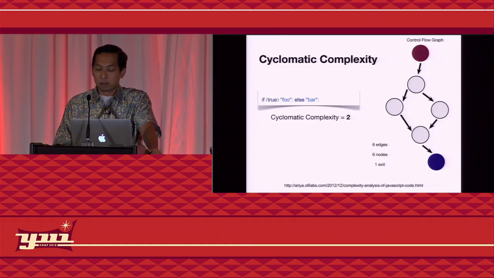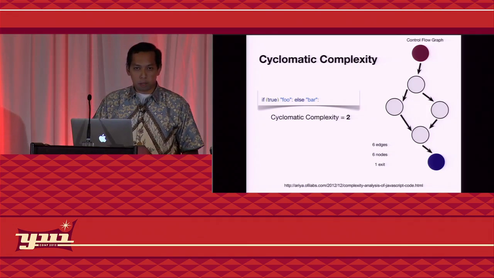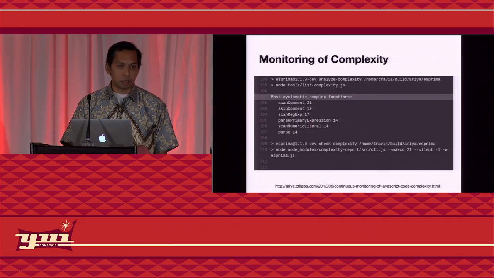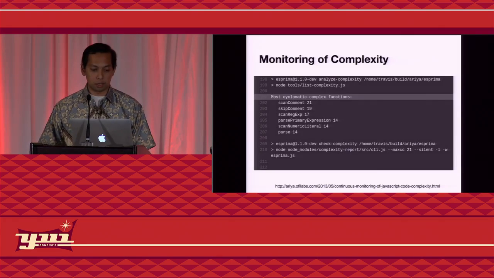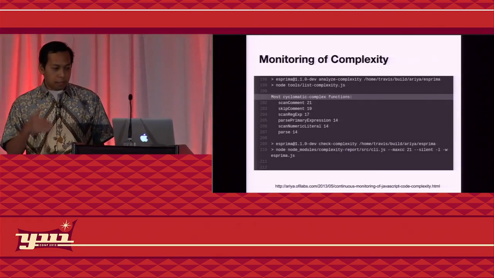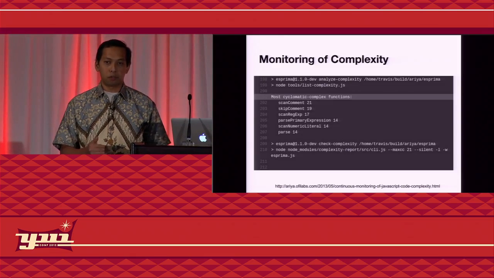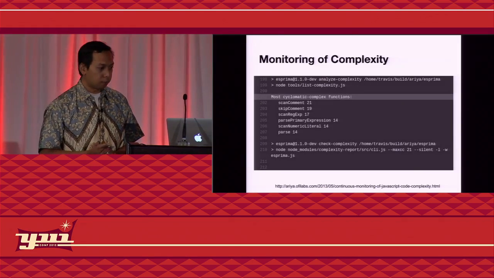The code that analyzes this already exists. It's called JS complexity. There is an online version, and there's a command line module for Node. It does control flow analysis of your code, and then computes the cyclomatic complexity, both aggregate for the entire file or on a function basis. And if you're crazy, you can implement continuous monitoring of complexity, put it in your continuous integration system, Travis CI, Jenkins, etc. In this example, I inject a simple logic to detect the most complex function in my code, and then show it as the outcome of my build system.